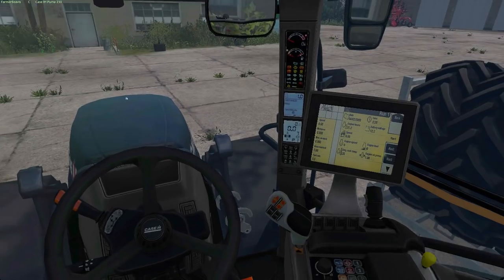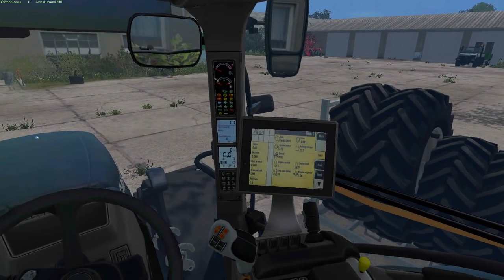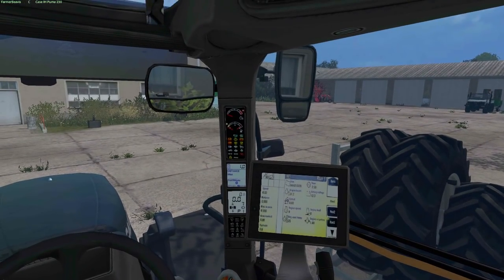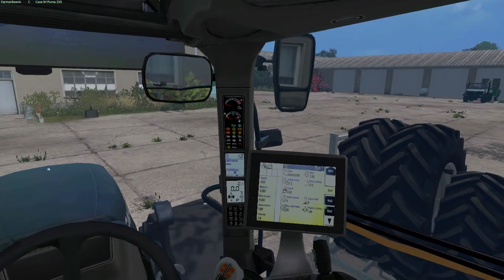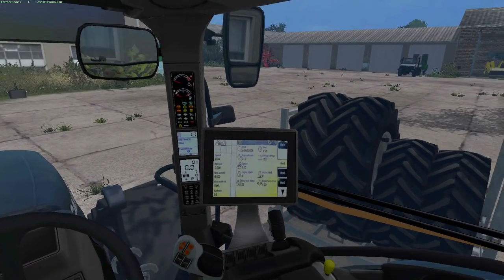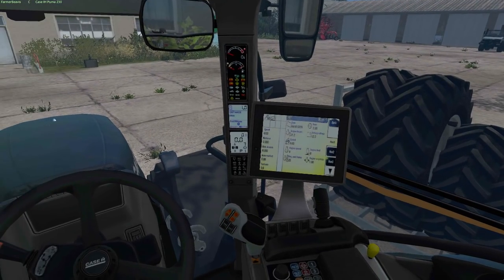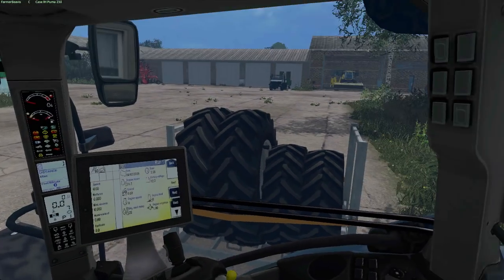We have complete backlighting of the instrument panel and all the buttons. If we look here, the actual gauges in the A column are backlit, the little displays are backlit, the multi-terminal or multi-controller is backlit, and this is not everything regarding the lights.